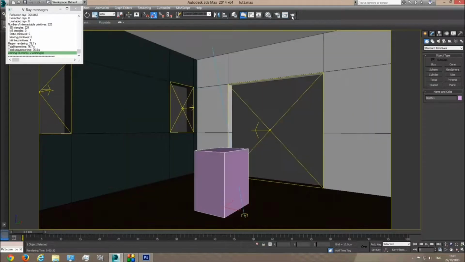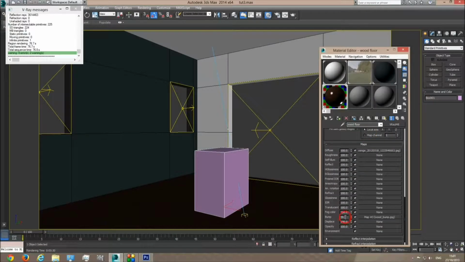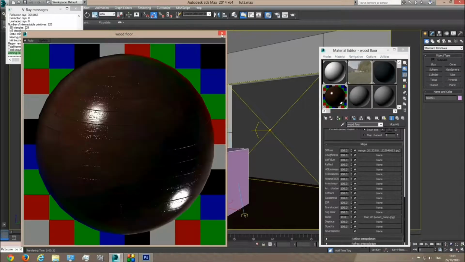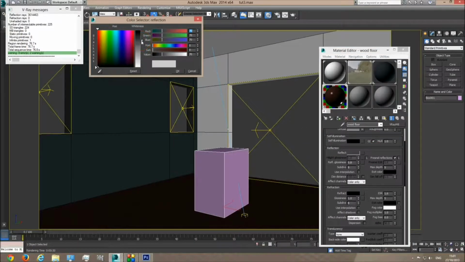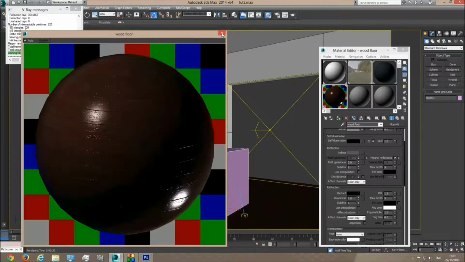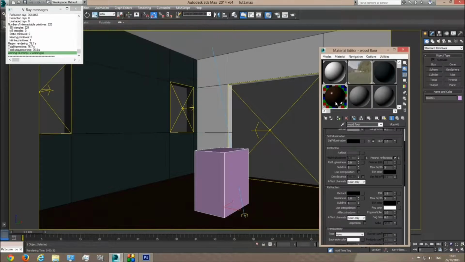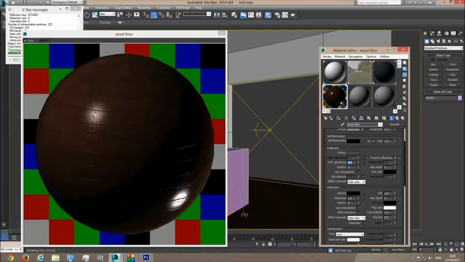So let's fix this. First thing we'll do is lower the bump. It's on 30, let's make it something like 10. Bump map is less strong now. The next thing is lower the reflection value. Let's lower this to maybe 90. Alright, this seems way better, maybe even less. 80. And the blurriness of the reflection, let's make it 0.7. So it's blurred out even more.